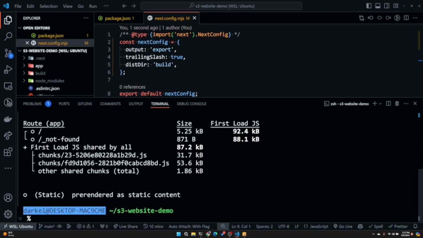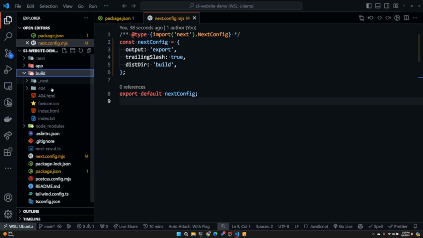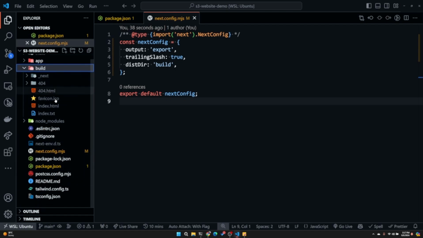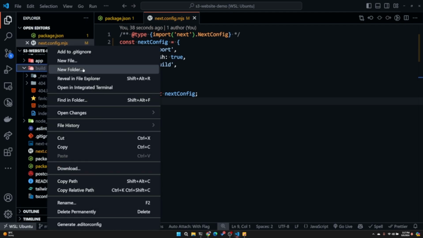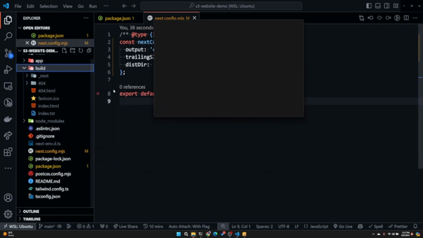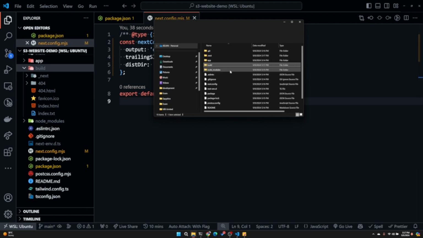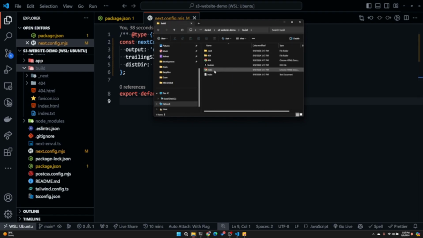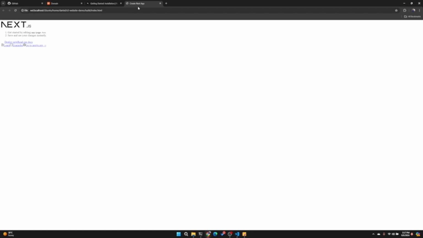Good. So this has generated a static website. If we go to the build folder we specified, it should be in the build folder. This is what we have. This is purely static. Let's try to run this. I want to do something. If I do reveal in Finder, right? Because of the way these apps are compiled, you just cannot come and open index.html. I expect it to come up, but it's not going to show up, so it's not going to load.